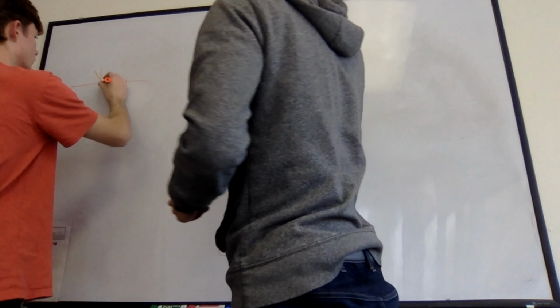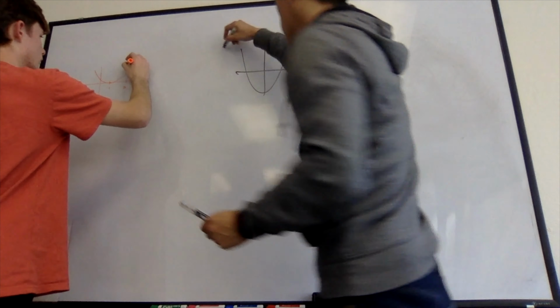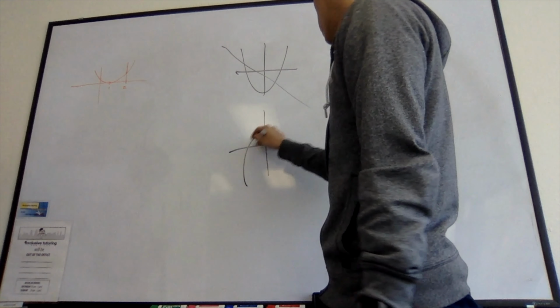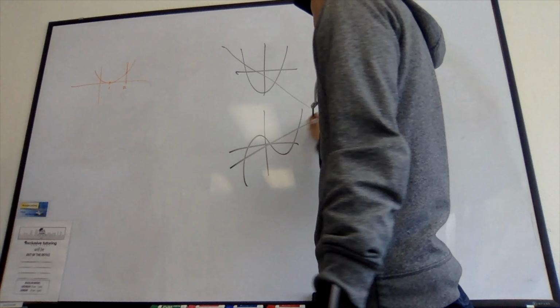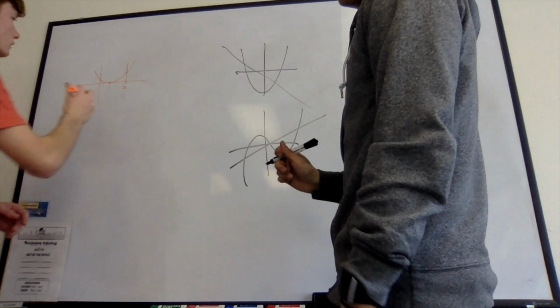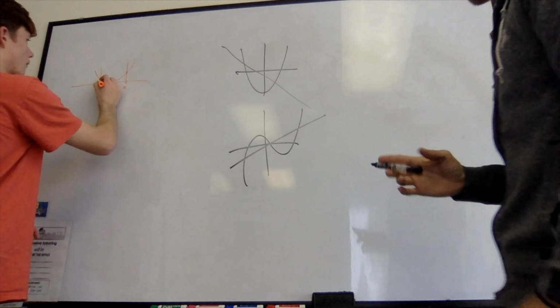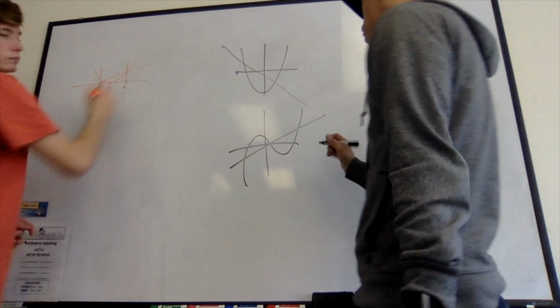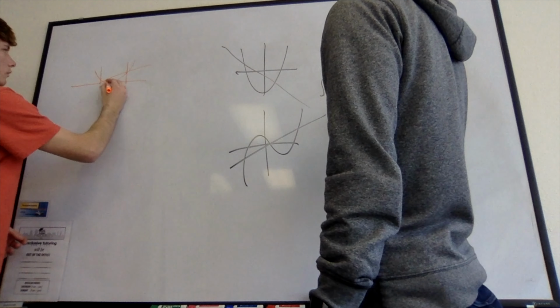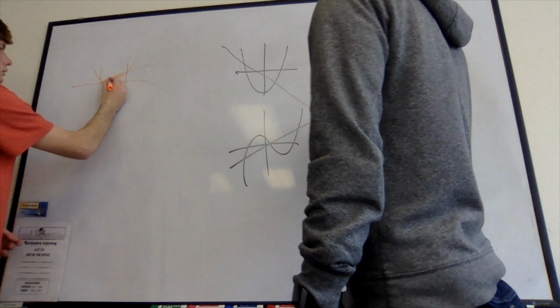So the most common one you're going to see is a parabola with something cut through it. Another one is a third power with another line drawn through it. Let's just do those two to start off with. So your question is, should I integrate with a dx or integrate with a dy? It's a very common question.